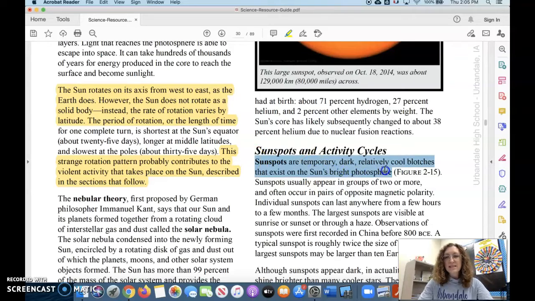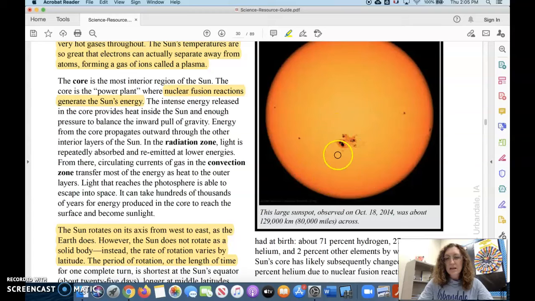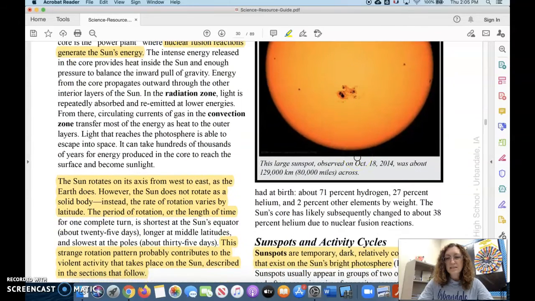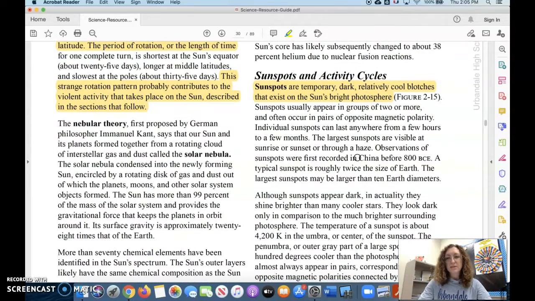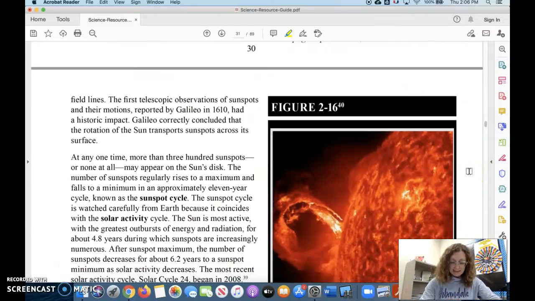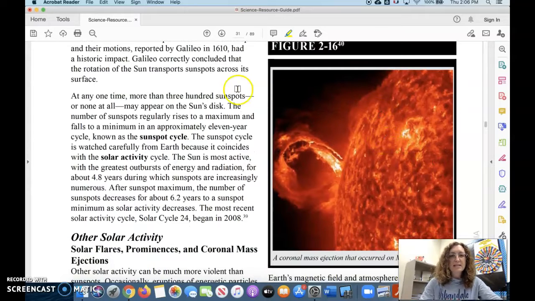One of them is sunspots. Sunspots look like this. Sometimes using the right tools, you can actually see sunspots. But you should never look at them without the right tool. Fun fact, a typical sunspot is about 2 times the size of our whole planet. See why I geek out on this stuff? Super fun. All right, down on page 31, the number of sunspots.